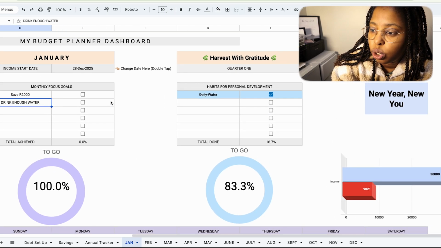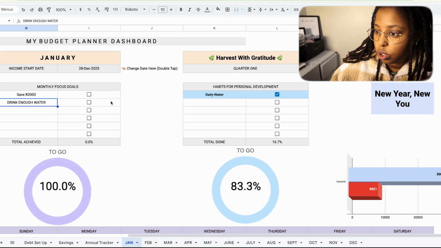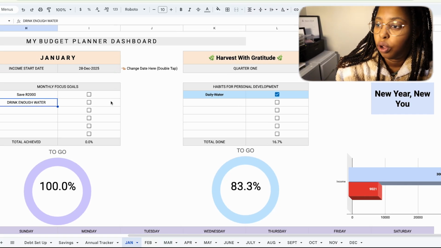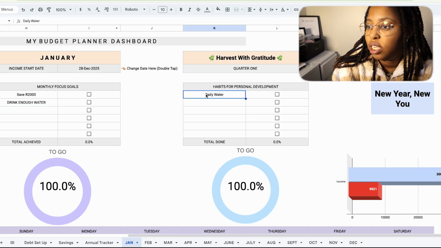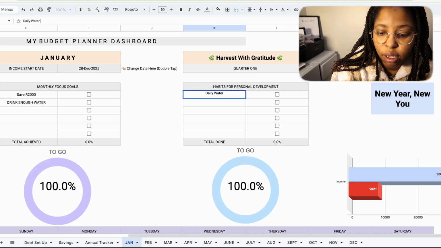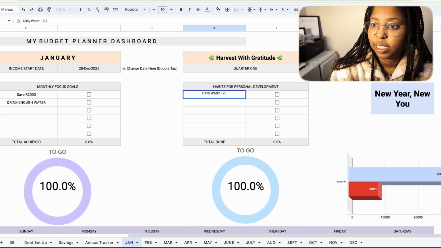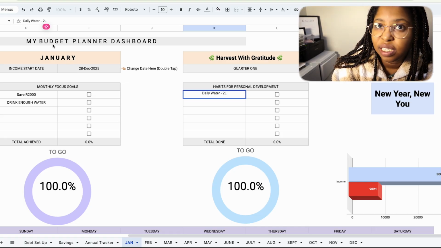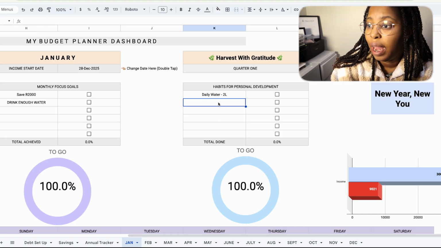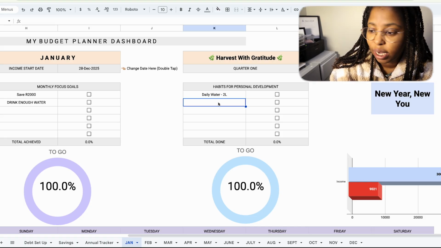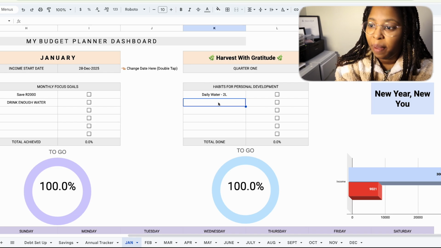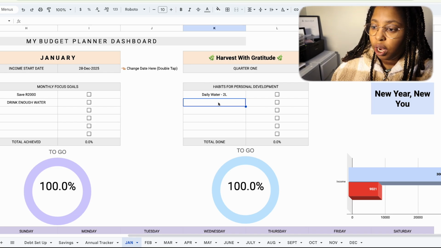So now that's when we're going to move on to our habits. Let me just turn the camera a bit. That's when you're going to move to our habits over here, where, let me just untick that, where I could actually change this to drink daily water, and I can just go 2 liters. Now I'm being specific, and I can break it down more, where I can go drink 1 glass each hour or something like that. That's more measurable. So you kind of want to be very specific and set yourself up for success.